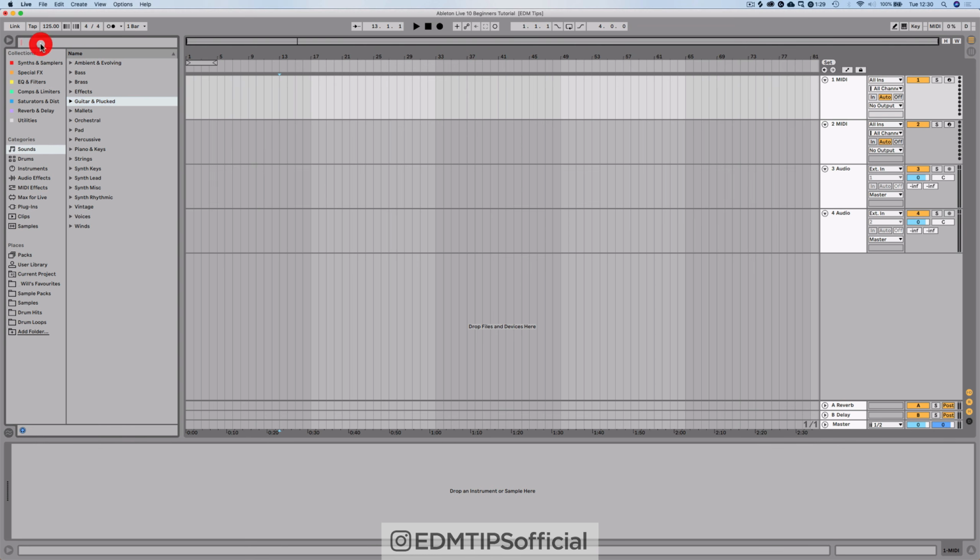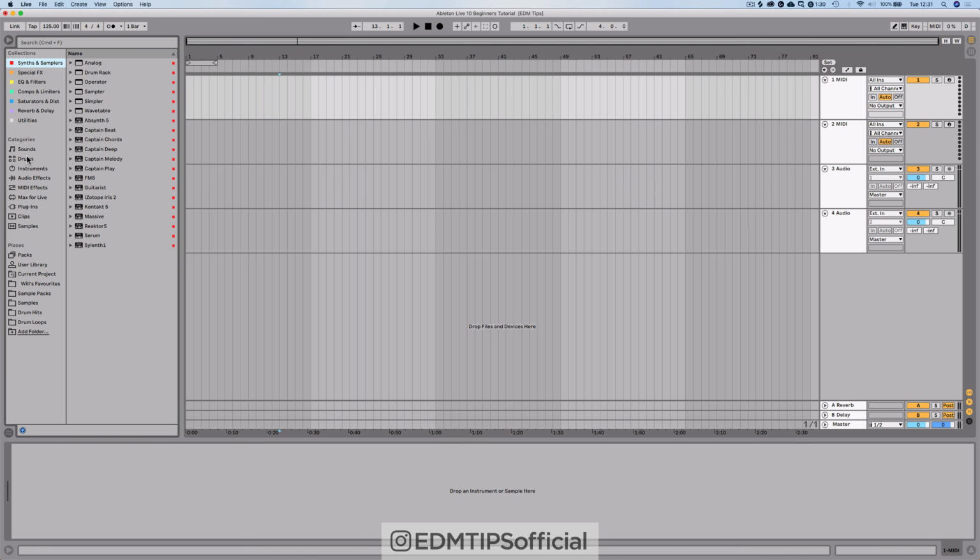First, you've got the search bar, and this is simply where you would write something in like piano, and it's going to show you all of the options for piano there. Then you've got these collections. Now, these are really cool. So you create these yourself, and you can just drag in your favorite sounds and instruments into these channels, into these collections. And you can have them in more than one collection. So I use these personally for different sounds, different instruments, and then different effects as well. So you can see that they've got different colors.